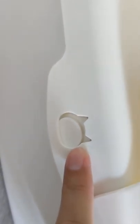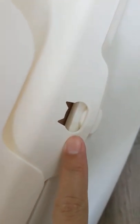Oh, look at this, it's so cute. Look at this. Oh, this is a cat here. Oh, look at this. Yep.